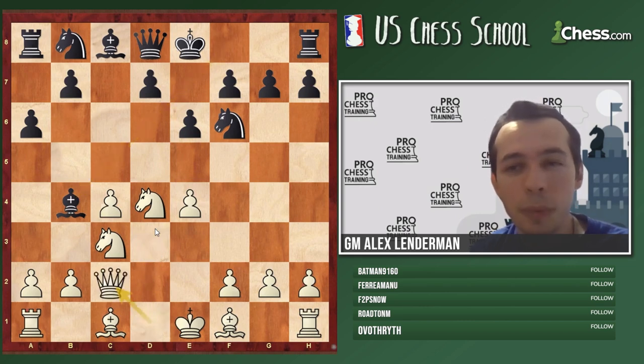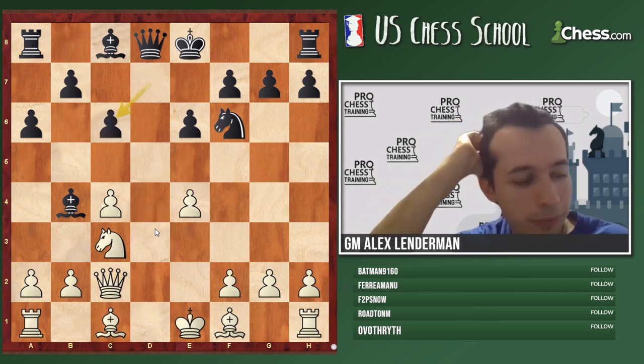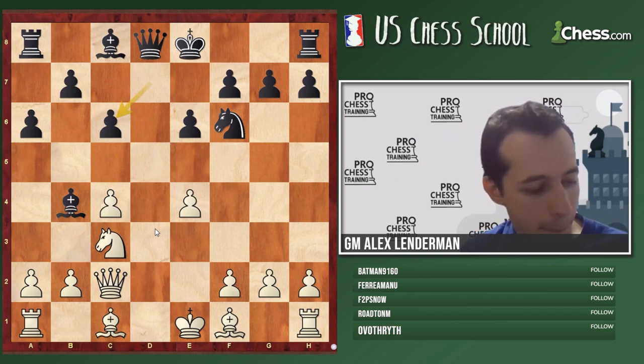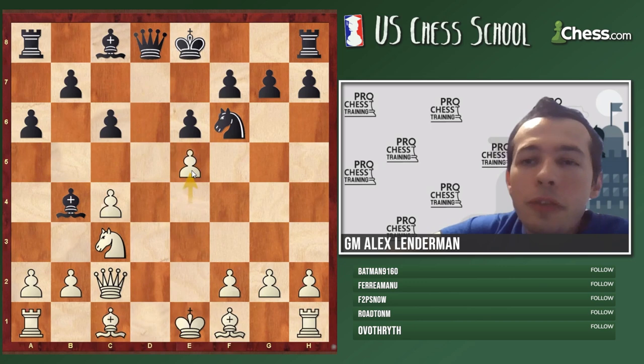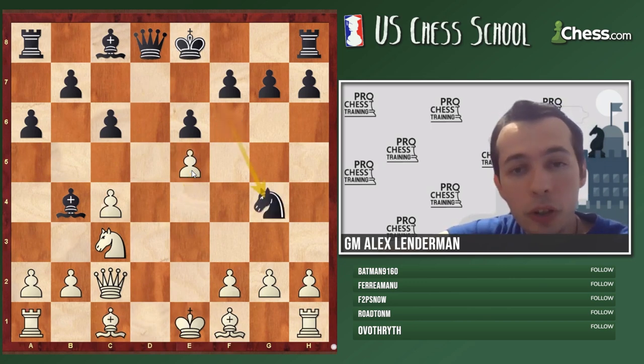So I played queen c2, knight c6, takes, takes. All right, what do you guys think white should do now? Okay, looks like you guys are correct. Yeah, e5, white should of course challenge the center. Yeah, and white is better in these lines.